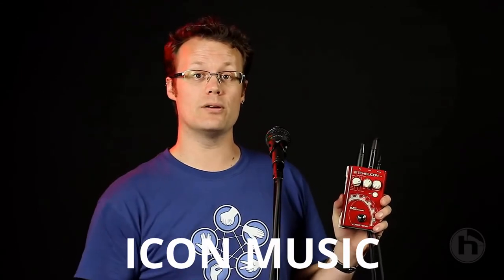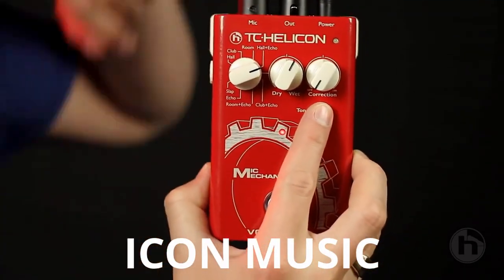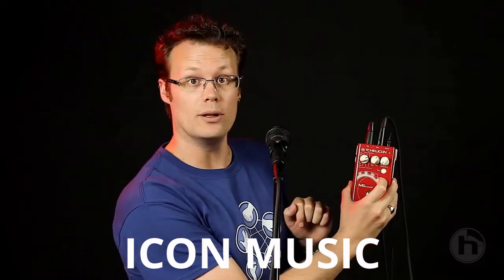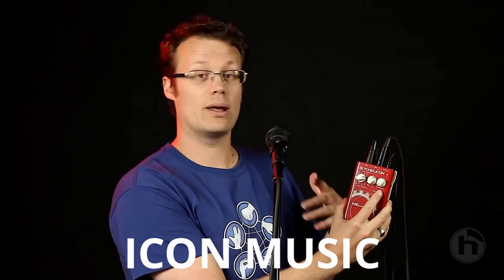Last but not least, we've got feedback for the delay, which means the number of taps before the delay disappears. This one's a little bit of a rub your tummy, pat your head thing, but you can totally do it. Press and hold the tone button and then adjust the dry wet control in the middle there. So if I turn it up, I get a lot of taps that keep going on, and if I turn it down, I get a lot fewer.